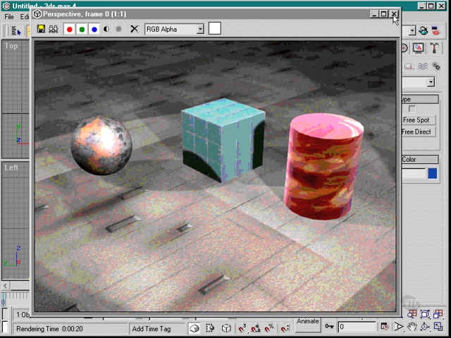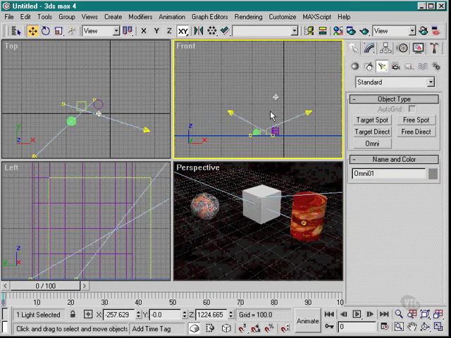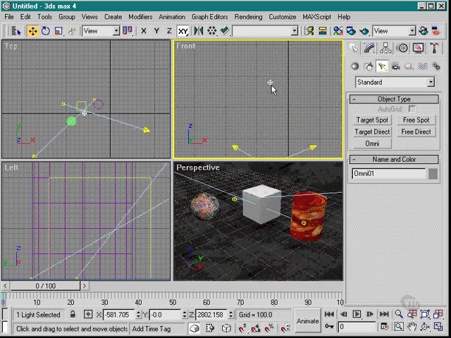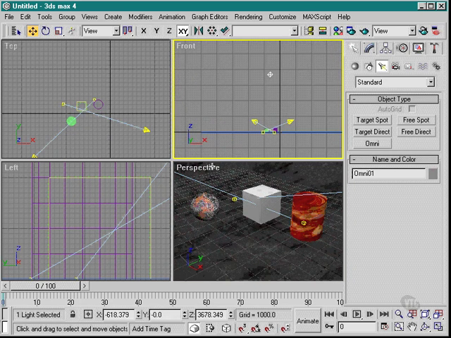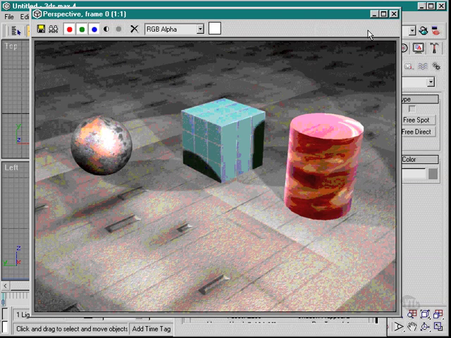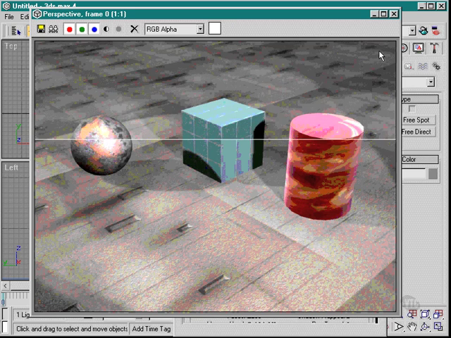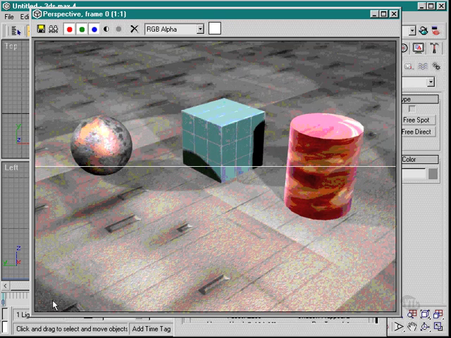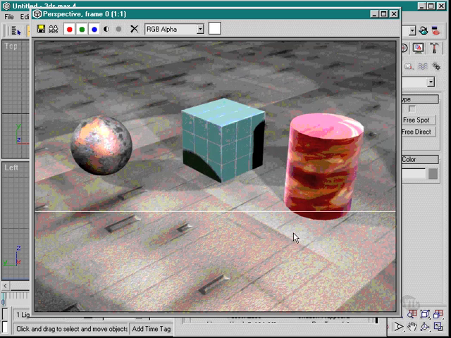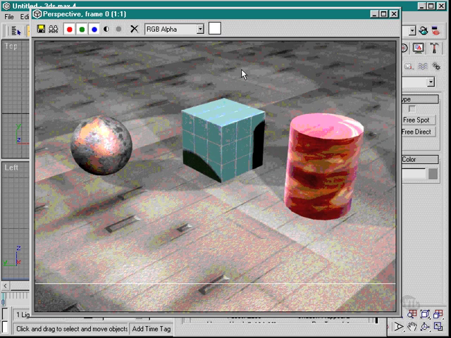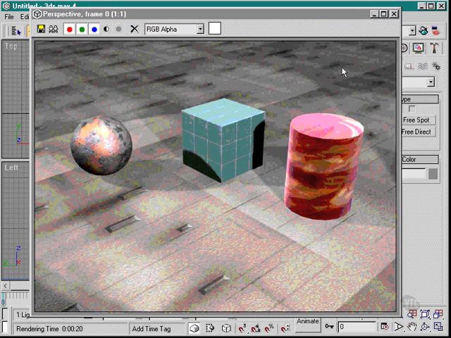I found though to get decent effects with an Omni light, the further I can get it away from my objects, the better, because that means the light coming from this particular Omni light will be hitting in a more parallel direction onto the objects. And there you can see that I've actually lifted that light up and I'm getting more light again out on the edges, and we should get more light down here in the corners as well. And that was simply from lifting the Omni light higher so that it's allowing more light from the Omni light to hit the surface of my objects.